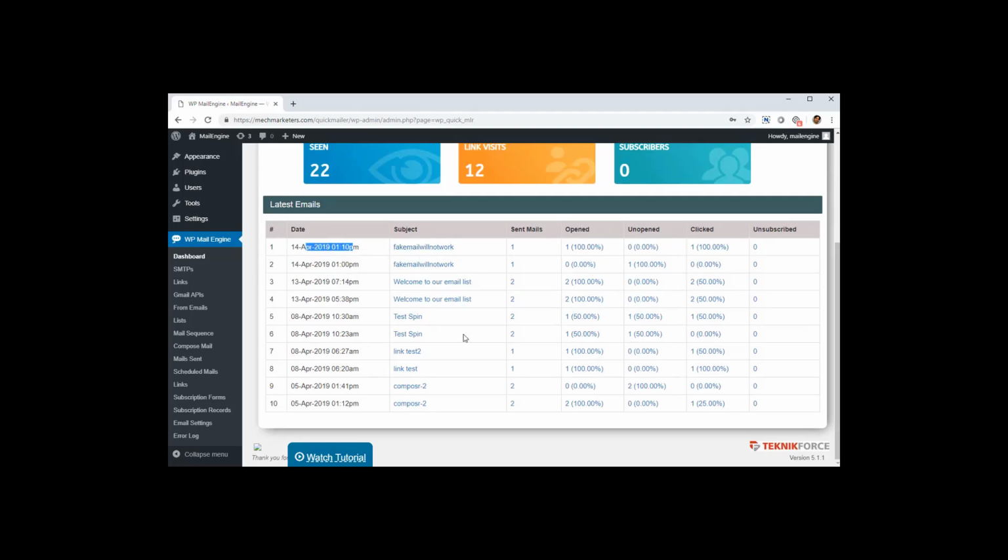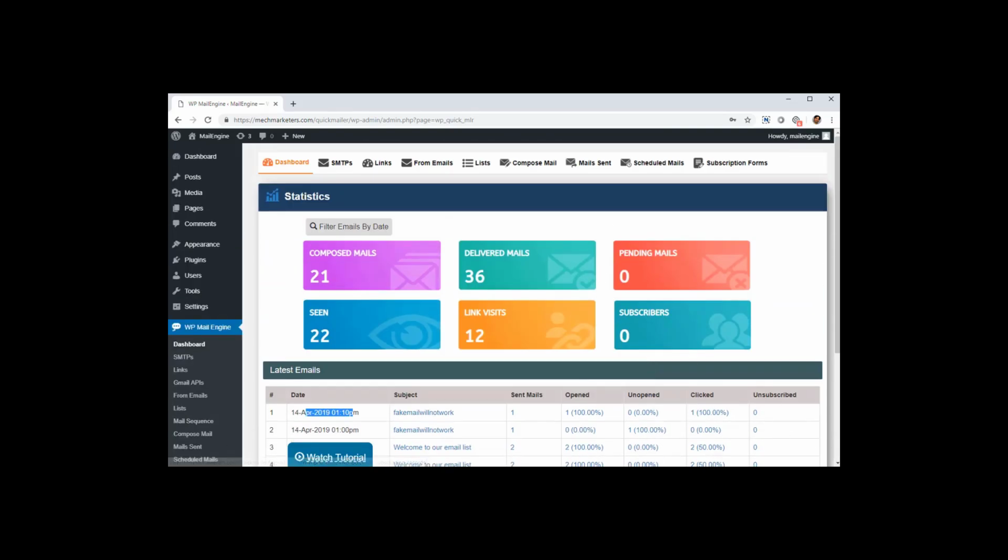This is our test version, we're working on it, and this is our test data there. But of course, when you send out a professional mail out, you will see all the professional details right over here. You will see the number of opens, the percentage too, the number of unopens, the number of clicks, and all the other data that is very relevant to your business, that will tell you exactly how your email marketing is doing.